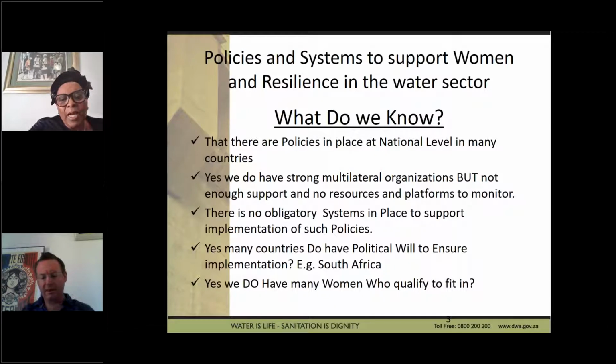Yes, many countries do have political will, like South Africa, we do have. All of you would know that our president doesn't skip a presentation or any other platform that he uses to talk about how women should be supported and the development of women, including the empowerment of women in the country. And we know that we do have women leaders in South Africa. But what is the actual challenge there? We will need to come up with the answers ourselves.